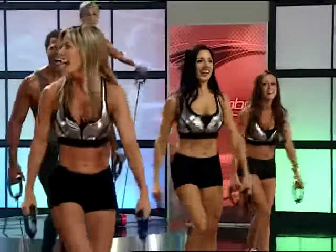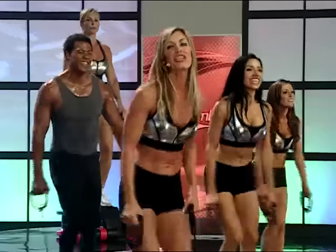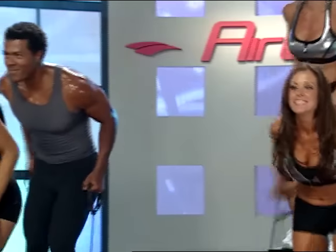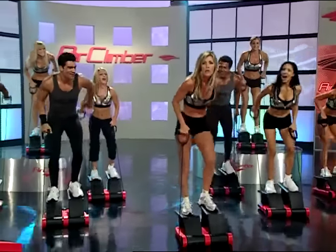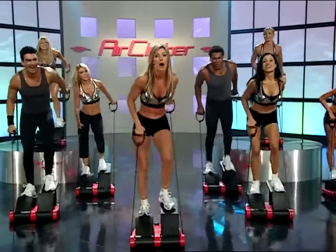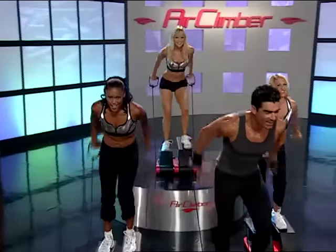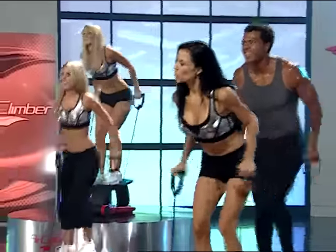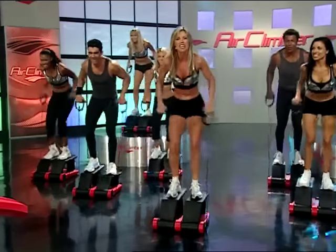How about the triceps? You want to work it? Good. Single triceps. Push, push, push, push. Keep pushing. Switch sides. Up. Ready? Both arms. One more count of eight. Come on, you can do it. Push hard. One, two, three, four, five, six.